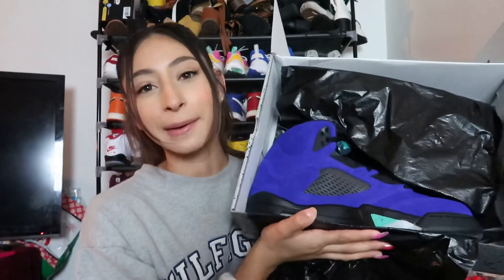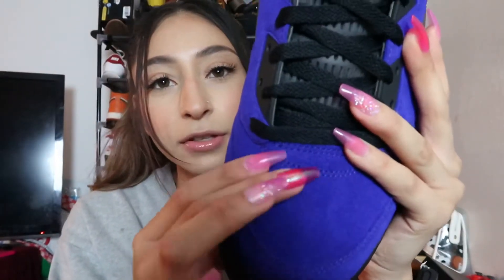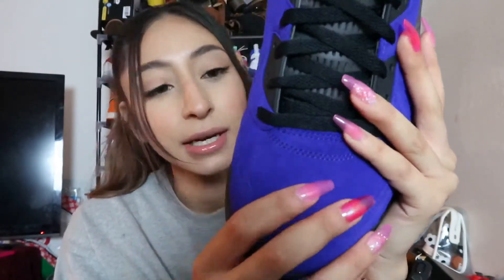Let's unravel these babies — oh my gosh, look how freaking beautiful they are! On camera they are coming up blue, but you guys, these are not blue — these are legit purple. I think it's because of my white light making them look blue, but in person these are purple purple.